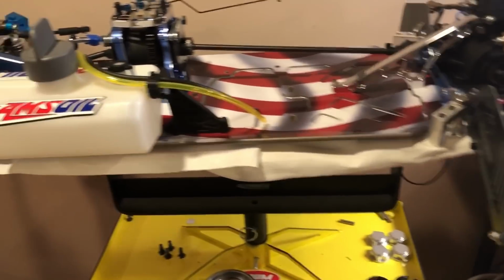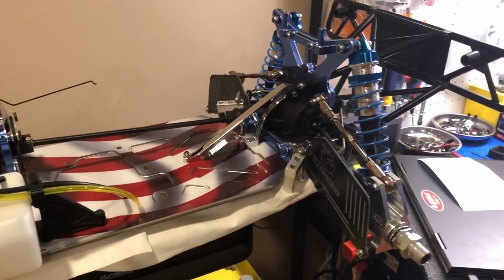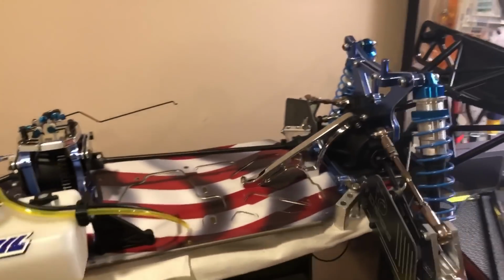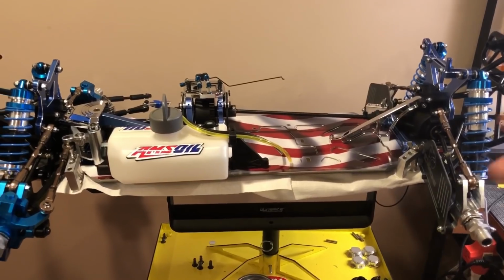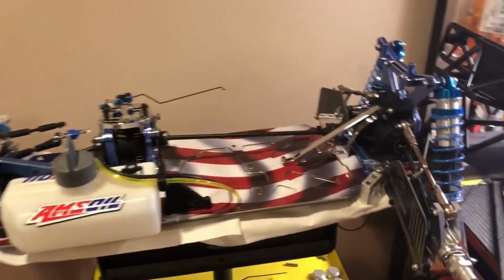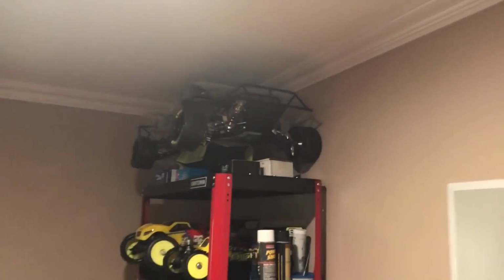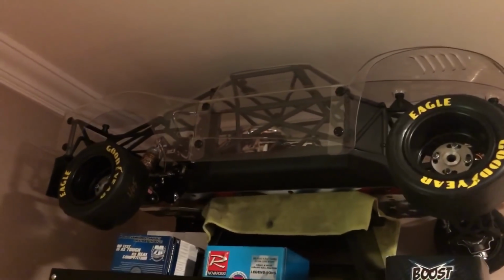And I need my side panels. Next up, I may do the roll cage for the body. I will not be using the body that came with this. You get a clear body with this roller X2 that comes with all the goodies. All right, I have it on my Losi 5T. It actually looks really good. I'll take that down for you another day, another time.